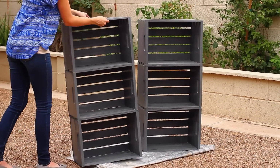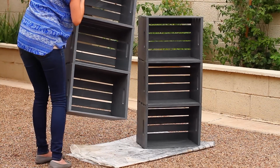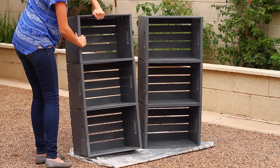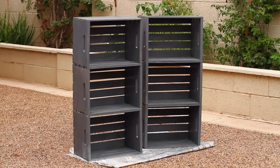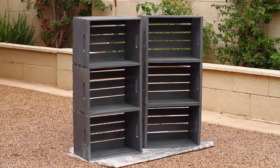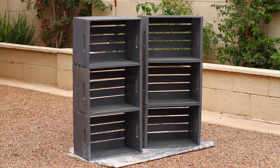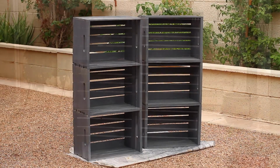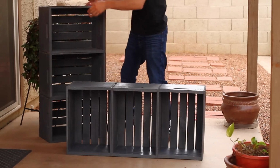When you're done attaching the boxes together, go ahead and flip the box right side up. You'll notice that now the best box that you chose earlier is on top, and the screws are now hidden because they are on top of the boxes. Do the exact same thing to the remaining three boxes, attaching them together. Choose the best box, put it on bottom, stack the other ones on top, and screw it together. Now you will have two separate looking shelves with three boxes each, so it's time to attach them all together.